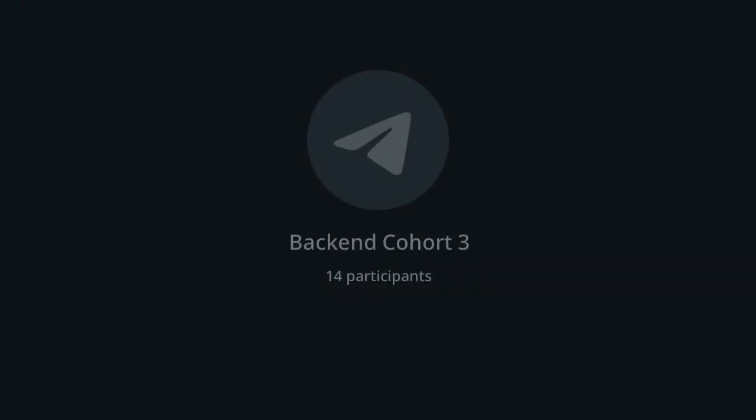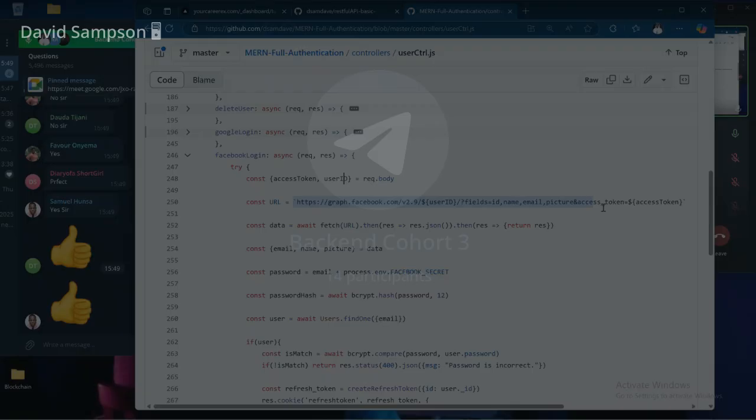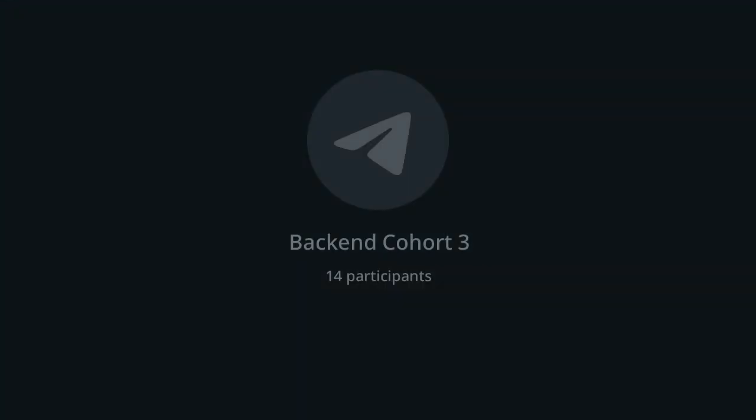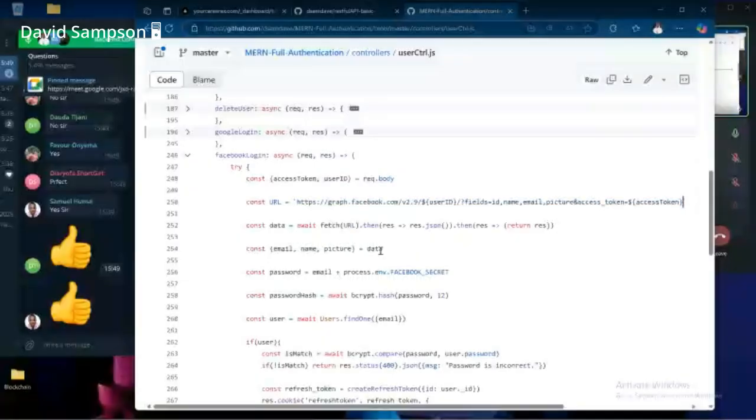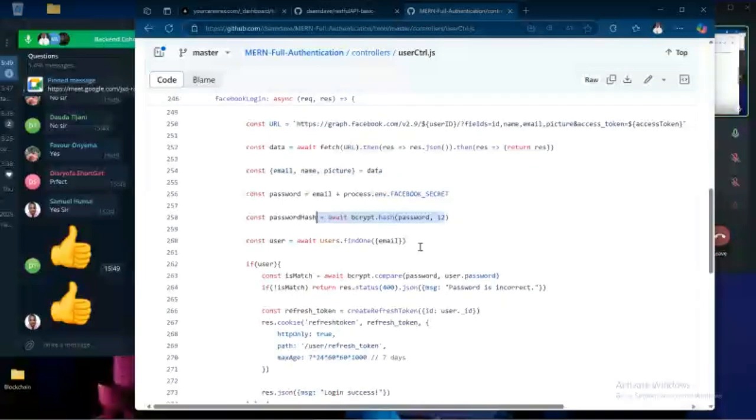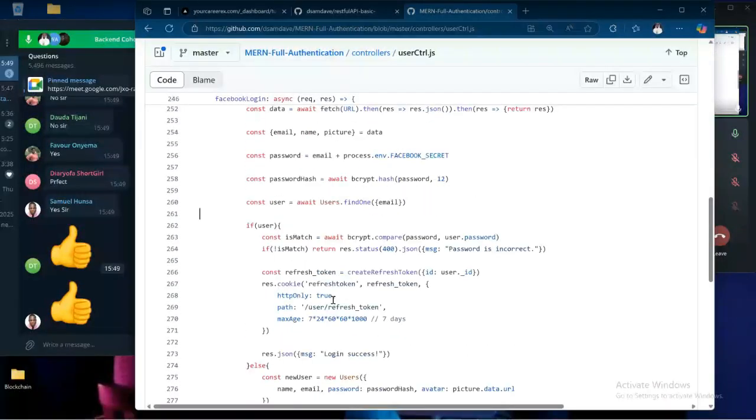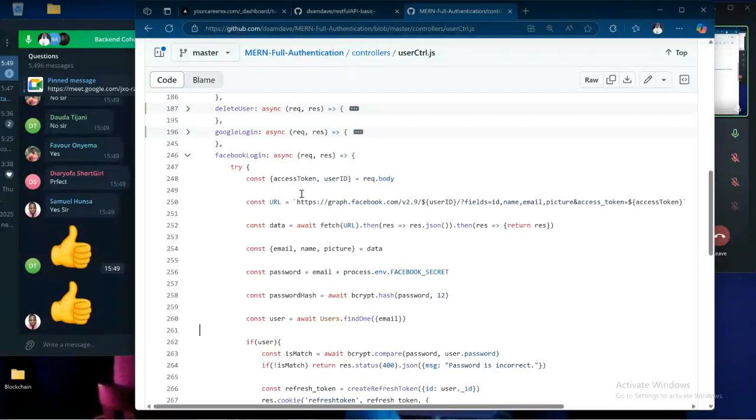So if you look here, I'm making a request to this URL and it's going to return the user information, their email, their name, and their picture. With that, I can actually hash their password, create an account for them, or do any other thing I would normally do. So the most important thing is to verify the access token and the user ID by making a request.